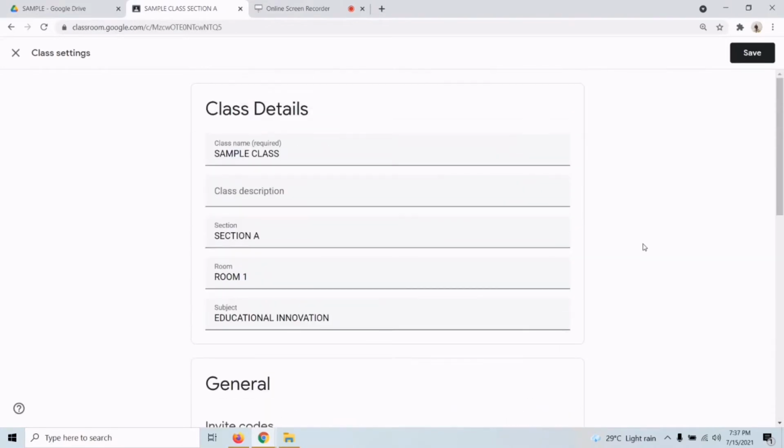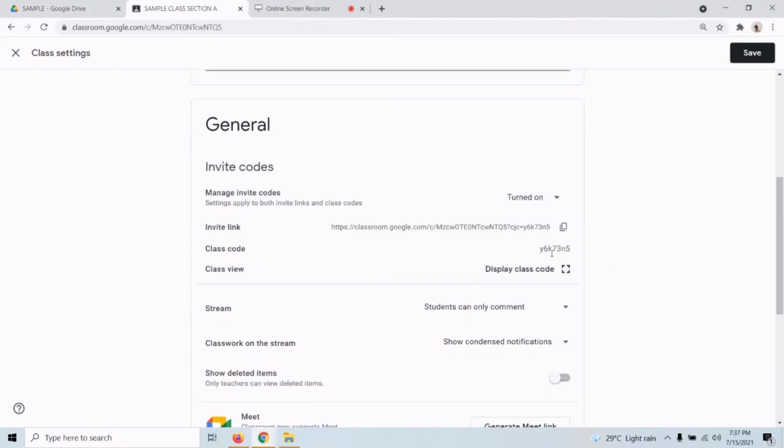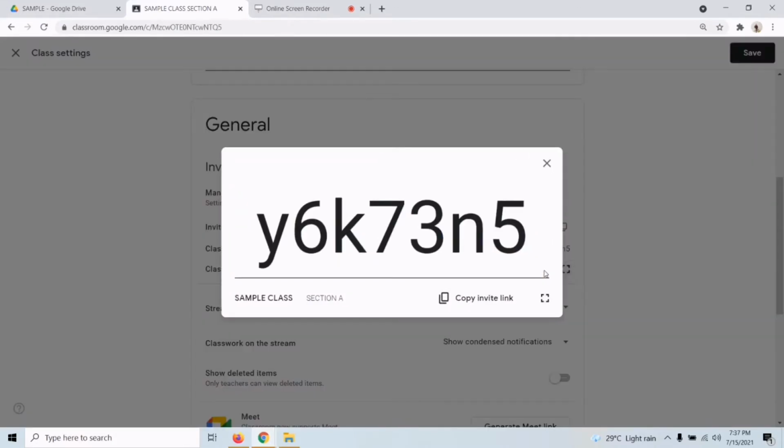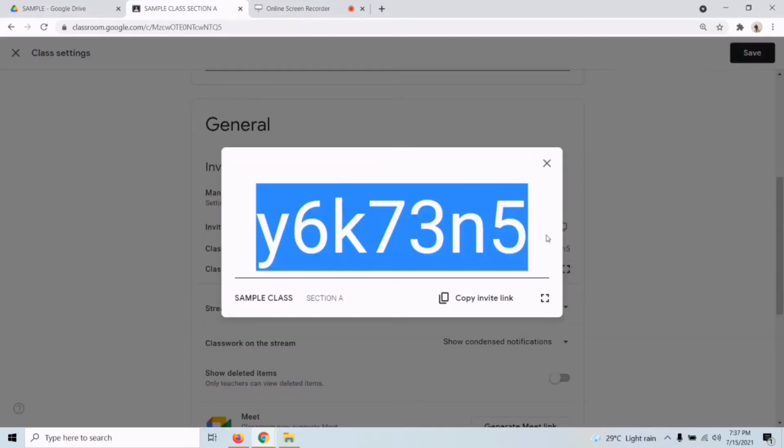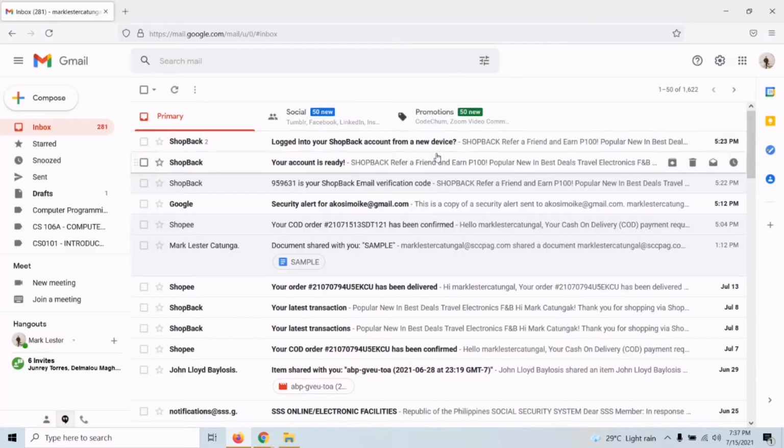Other than that, we can click this one to display the code of our Google Classroom, right? So this is the code that we disseminate to our students. And this is the same code that the students will use when joining the classroom. So we will again demonstrate joining a class using our other email login on this browser.